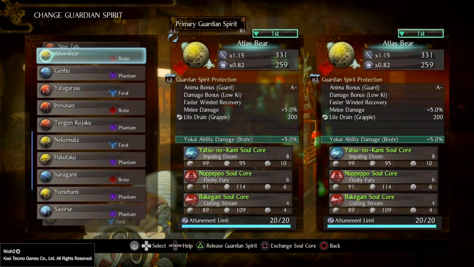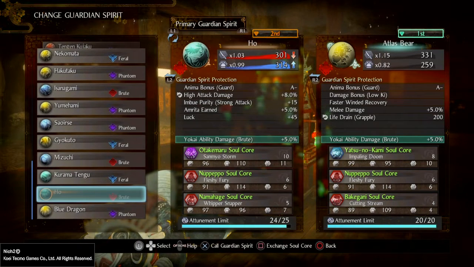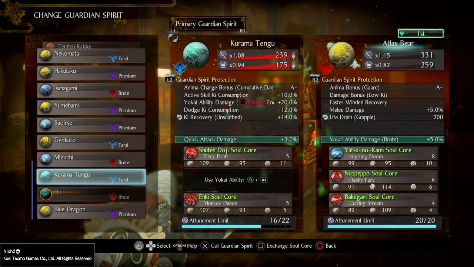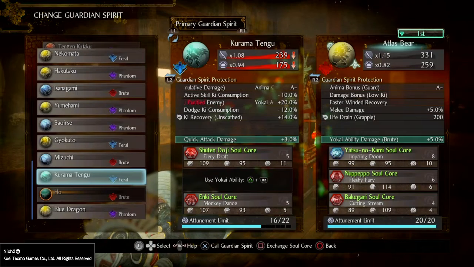If you're not a fan of the Atlas Bear, you can also run the Guardian Spirit Hoe, which grants us a high attack damage plus 8%. You can also use it as your secondary spirit, which grants you 4% high attack damage. If you're still not satisfied with that choice, you can go with Hoe as your first Guardian Spirit, and Kurama Tengu as your second one, because it gives you the quick attack damage plus 3%.